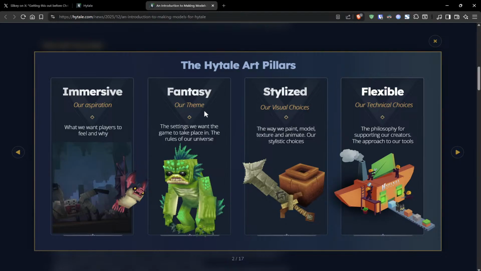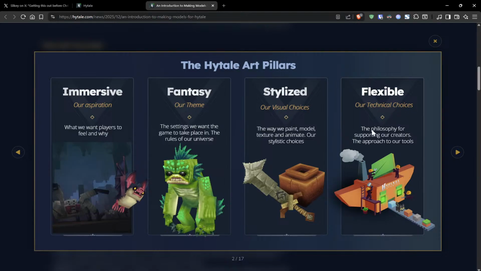Cool fantasy, our theme. Yeah, fantasy is Hytale's theme mainly. The settings we want the game to take place in, the rules of our universe. Stylized, our visual choices, the way we paint, model, texture, and animate our stylistic choices. Now, this is gonna play a pretty heavy influence on the overall art style and model creation in Hytale. So that's gonna be huge.